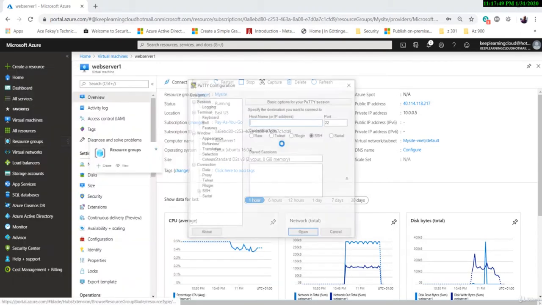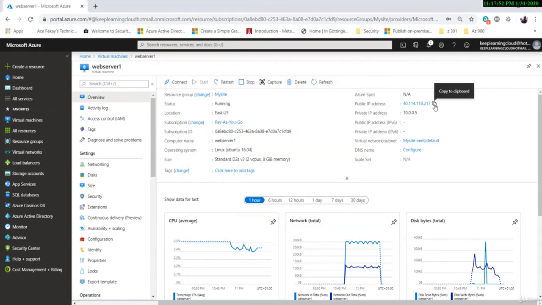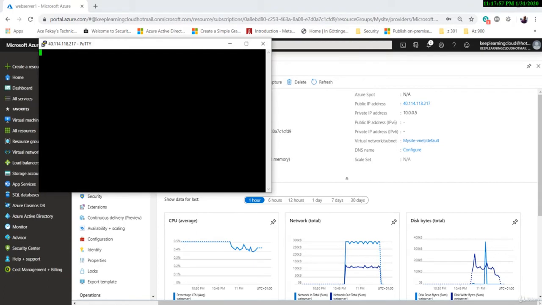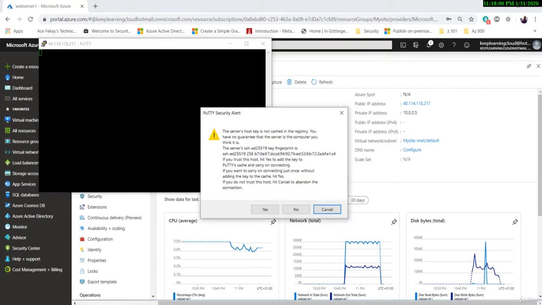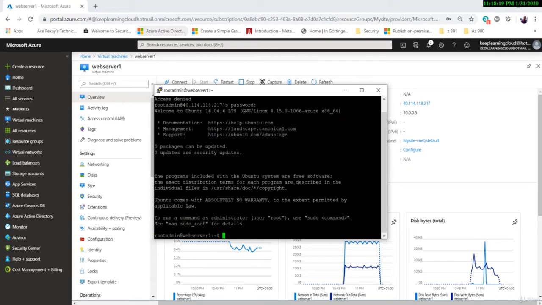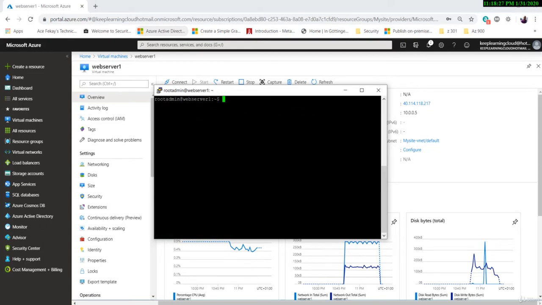There you go, that's the PuTTY tool. I will copy the public IP address and connect to this machine. I just want to show you how you can make it a web server. Just click on yes, and then I will type in my user ID and the password. Okay, that password is incorrect. I'll try one more time. There you go, I got connected as root. I will clear the screen with the clear command, and now I'm back to the console.